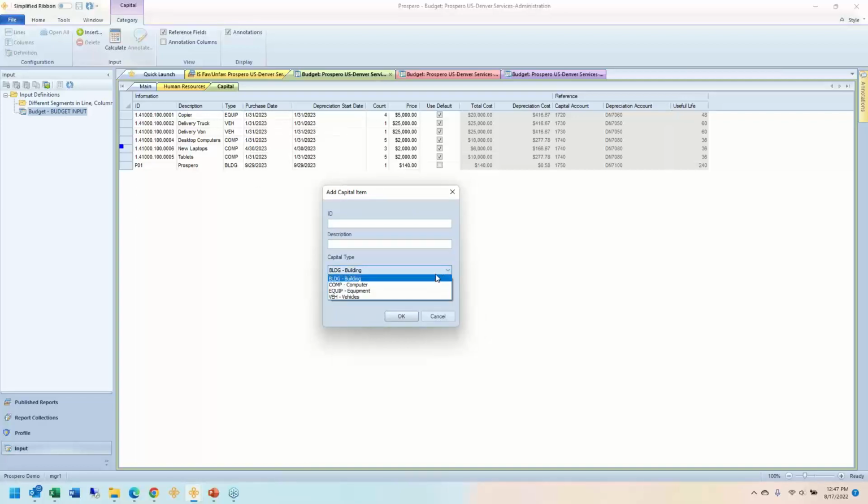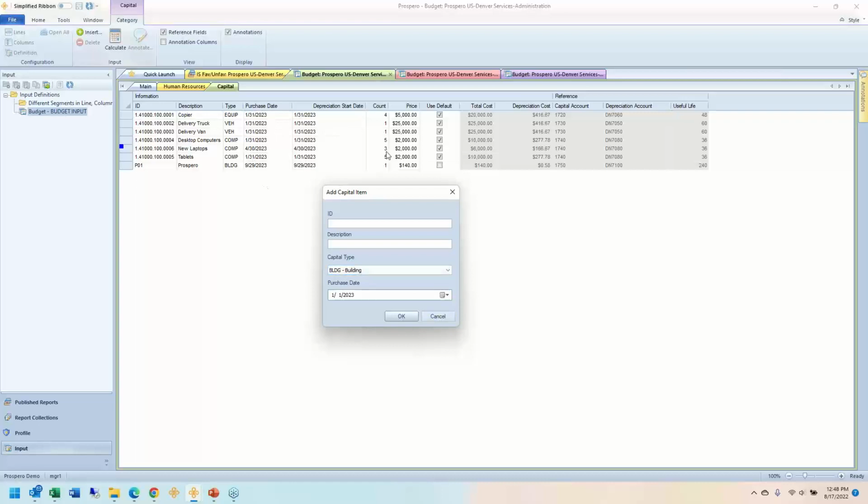And then me as the finance and accounting user, sort of like my HR setup I briefly showed you, you control what this pick list is. So here in the background, if you budget balance sheet and cash flow, which I'd say a lot more companies are doing this day and age, which Prospero allows us to do, I simply would define a pick list that says, hey, here's maybe my balance sheet account. As we see this column here in the background, that's the different capital types that you define. Also the depreciation expense account, and finally the life and months.